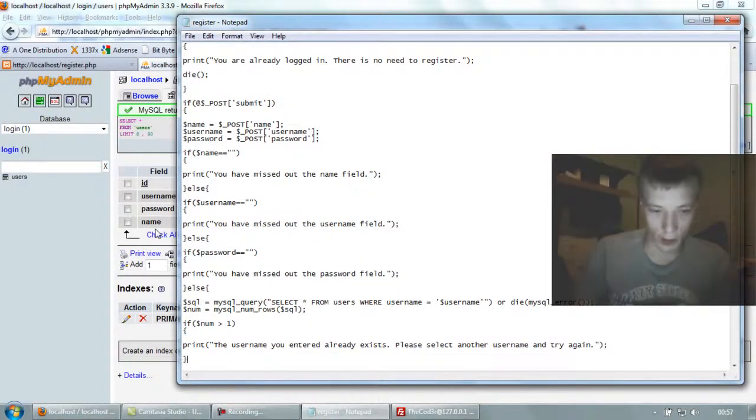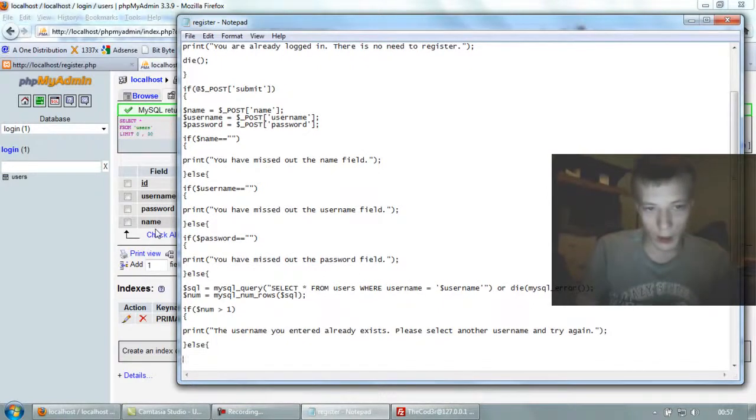Then we want an else, and then we're going to insert it. So we'll type $insert = mysql_query, and this is where the SQL query is a little bit different, so you do need to pay attention here.